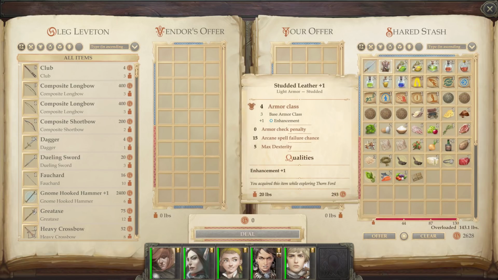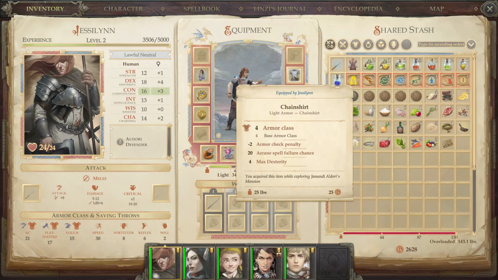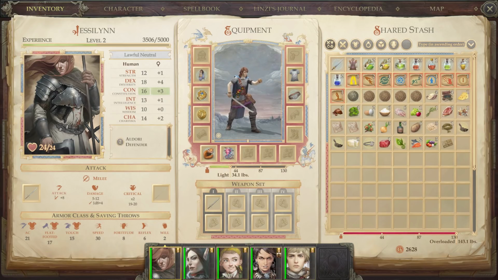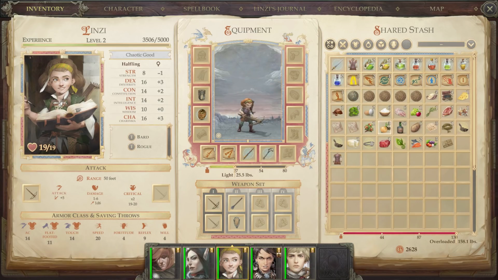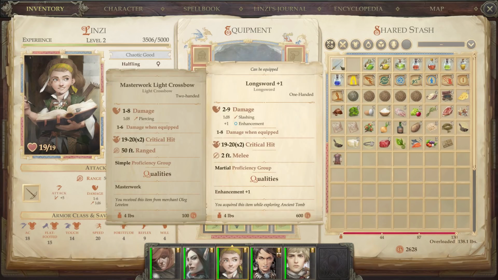Okay, we'll keep the sword, studded leather +1. We want to give that to somebody. So we can give it to you and let you keep. So it's no armor check penalty. Oh no, we want to give it to our thievy type. I thought I'd given her a chain. Oh well. So that has no armor check penalty, so it won't interfere and gives her a reasonable armor class. So that's what we're going to do. We're going to keep the sword.